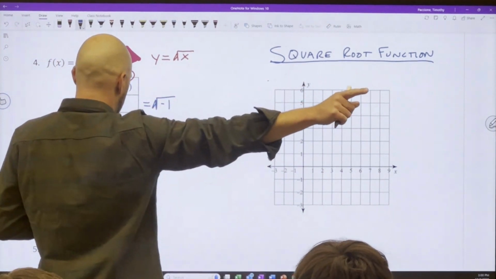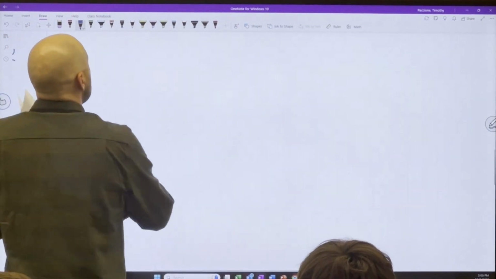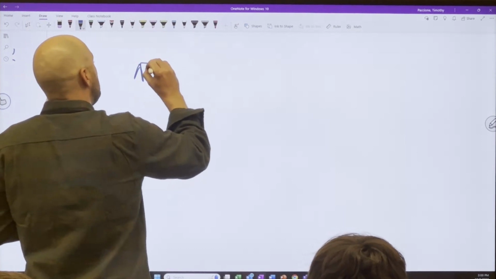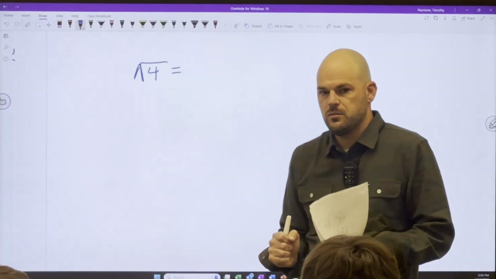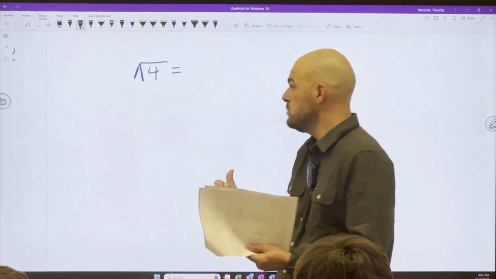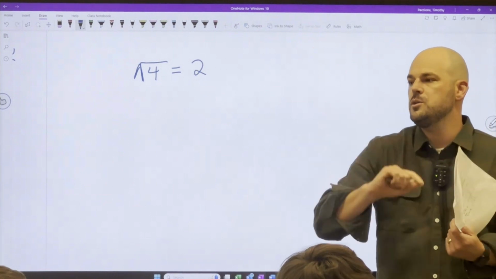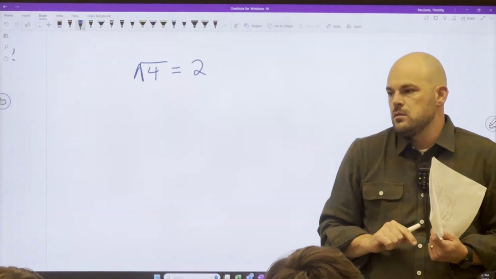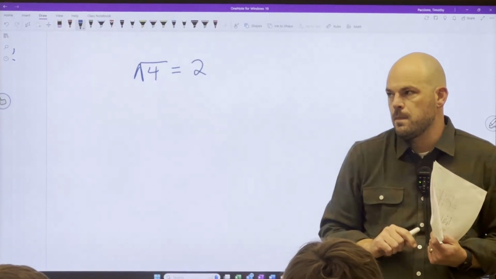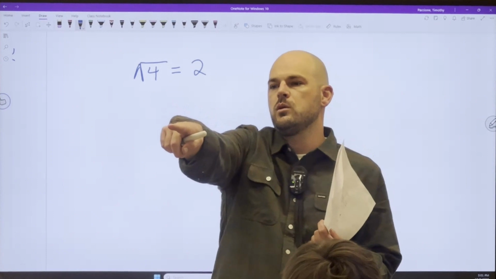Let's pause and talk about square roots. Okay, so somebody explain to me what the square root of 4 is and how you know it is. 2. It's 2, but how do you know that? Like, if you had to prove it, what would you say? The square root is the smallest number that could go into a number an even amount of times. Go into in what way? Go ahead. What were you gonna say?